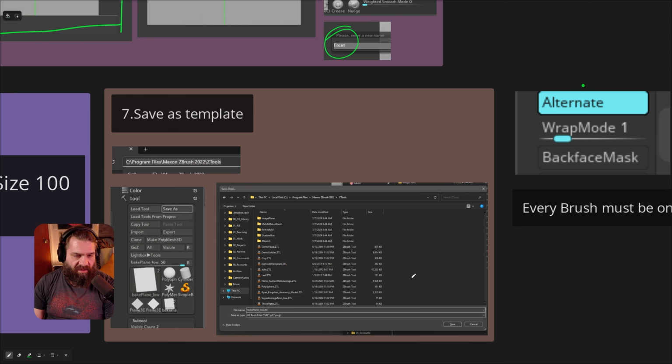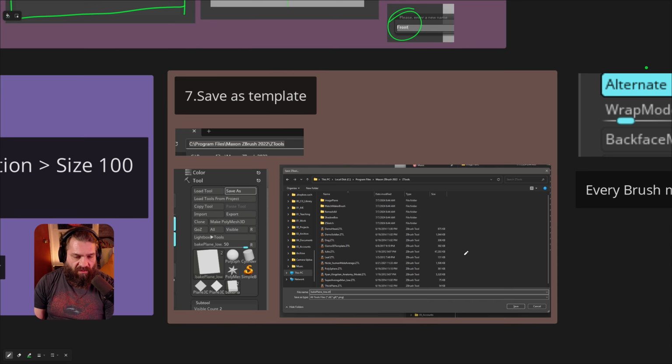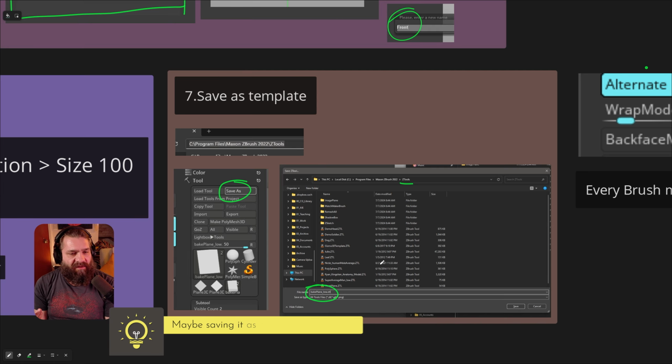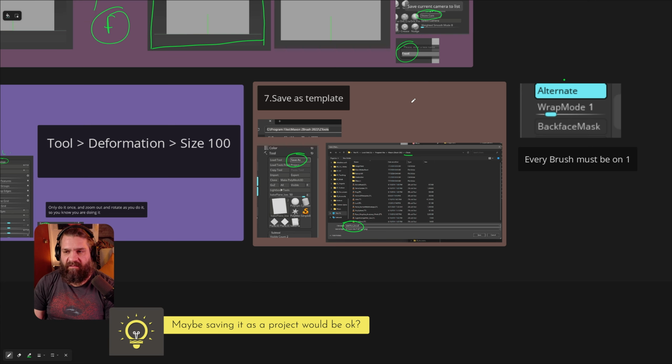This is not necessary, but I think it's really cool that you can maybe save it as a template inside of the Z tools. So you do a save as, and then you save it in there, so you don't have to do all of this again. I have opened this later, and it doesn't save the document size, I mean, 1024, and it doesn't save the camera, so it's like, oh, okay. Yeah, I think it's handy, but maybe not.